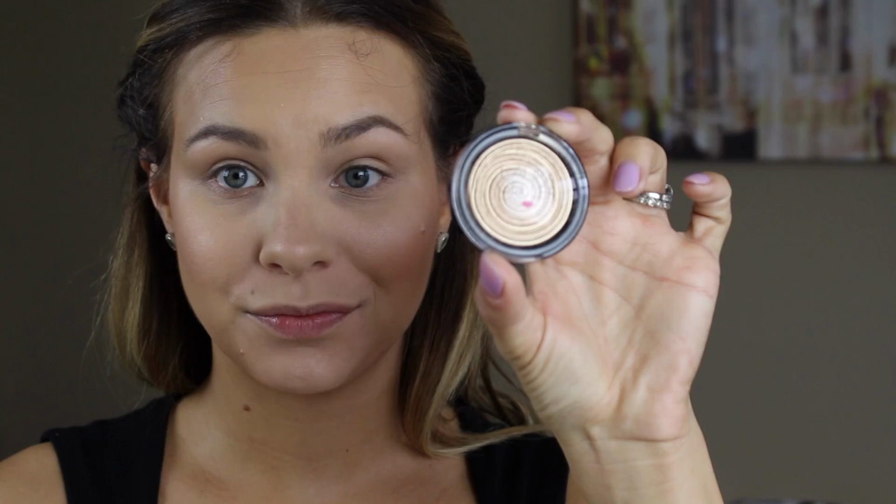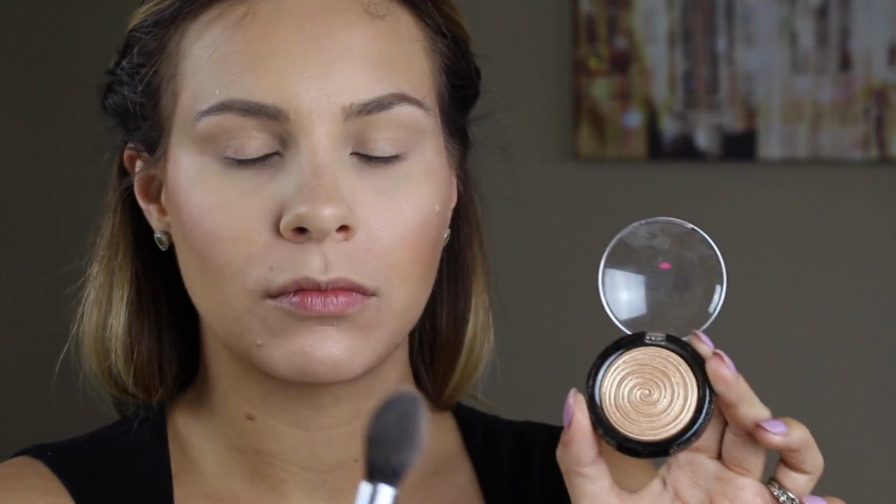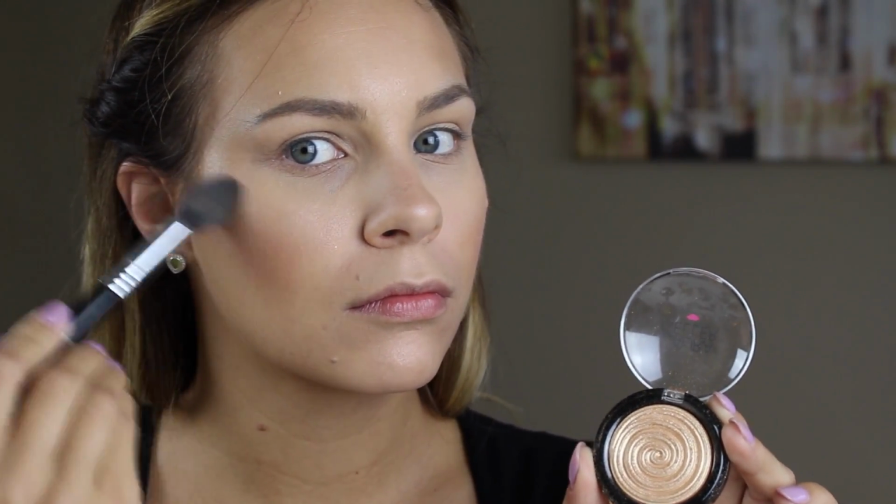Then, because that was not enough glow for this look, I decided to go in with the Laura Geller Baked Gelato Swirl Illuminator in Gilded Honey. This is a beautiful, beautiful gold shade. I think it probably suits darker toned skin a little bit better, but if you like a golden shade, honey, go for it. If you are light skinned and you want to have a gold highlight, there are no rules against that. So I'm just putting that on my cheeks, and then the excess on my brush, I'm just going to put on my nose and my lip and my chin, just add a little bit of extra highlight.